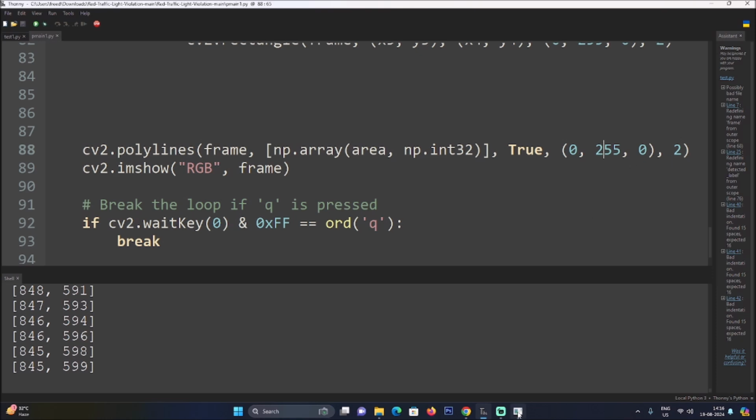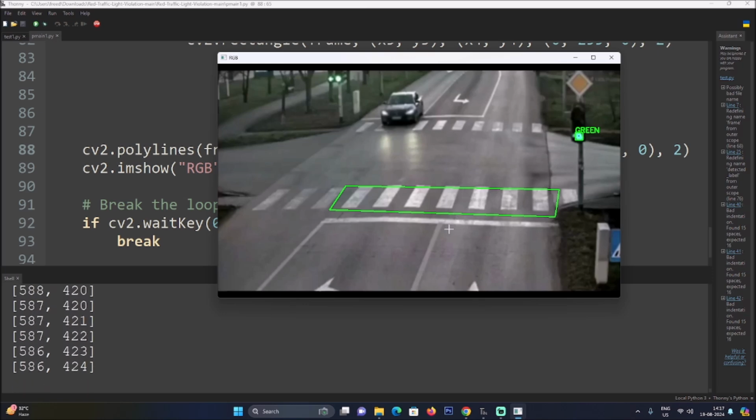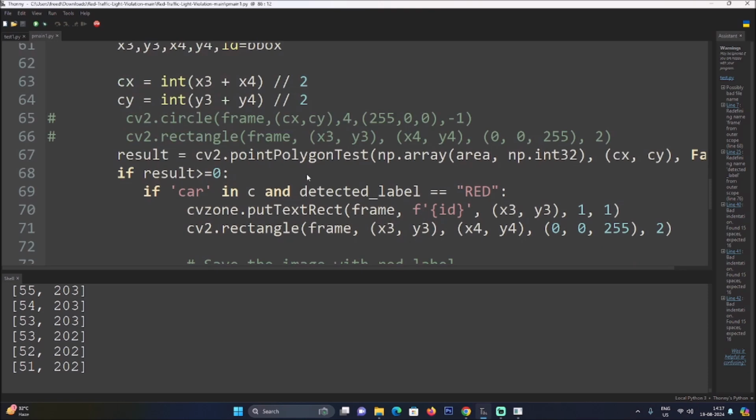Done. Now how do we know that the car has stopped inside our selected area? For that we have the cv2.pointPolygonTest function, which needs the area. I have mentioned the area here.